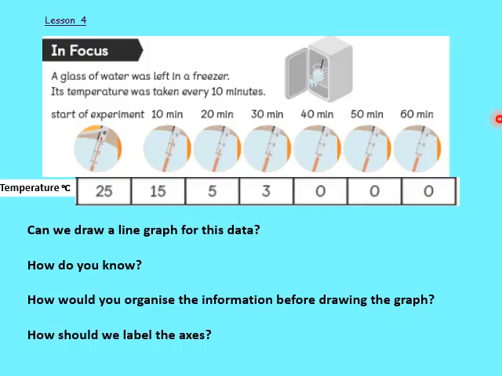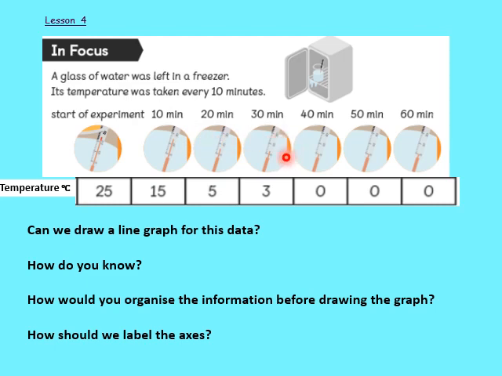So here is today's in focus, and it tells us that a glass of water was left in a freezer. Its temperature was taken every 10 minutes. So here we have a picture of the water with a thermometer in it at the start of the experiment, then what it looked like after 10 minutes, then 20 minutes, then 30 minutes, and so on.